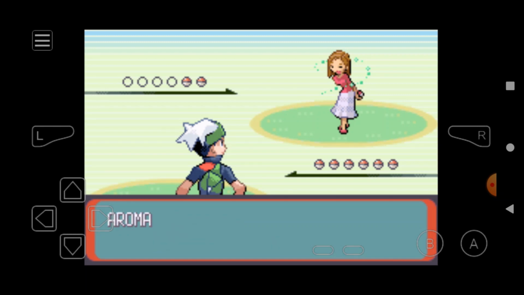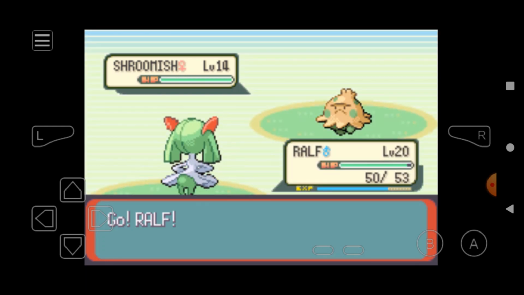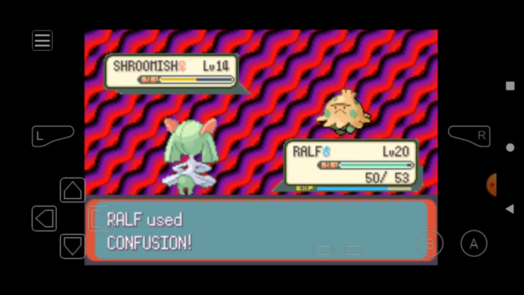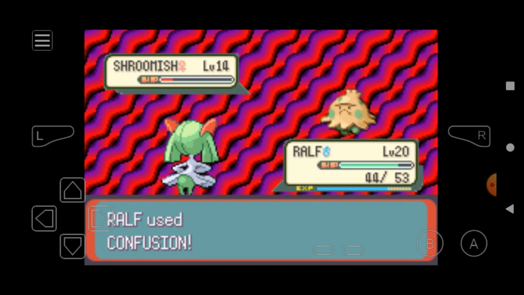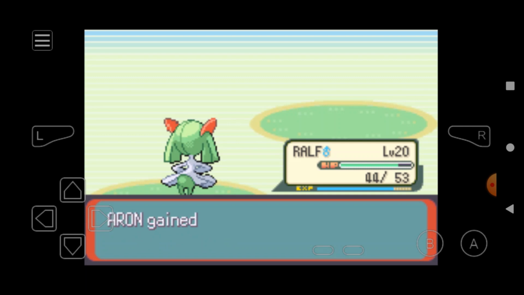Aroma Lady Daisy would like to battle. Aroma Lady Daisy sent out Shroomish. Confusion. Shroomish, oh, thank you for missing. I'm starting to get really annoyed by this paralysis thing. Ooh, so close. Ralph was seated. Give him up some energy. Yeah, that's fine. Another confusion. Bye-bye, Shroomish. Ralph getting 97.